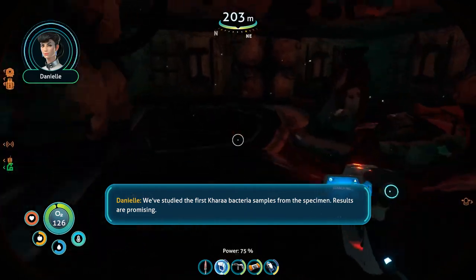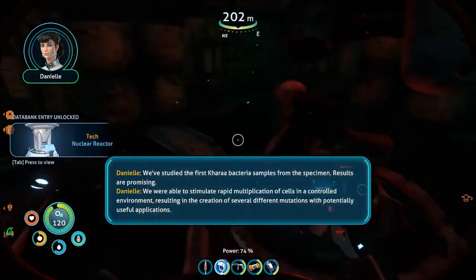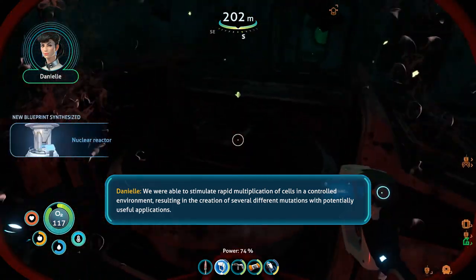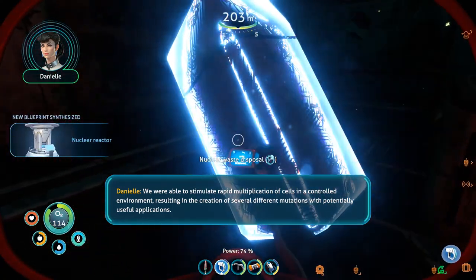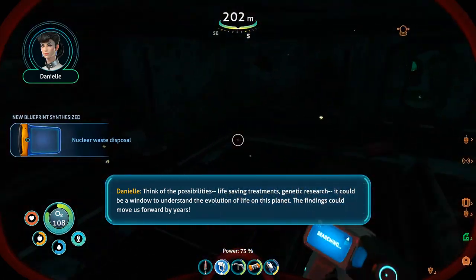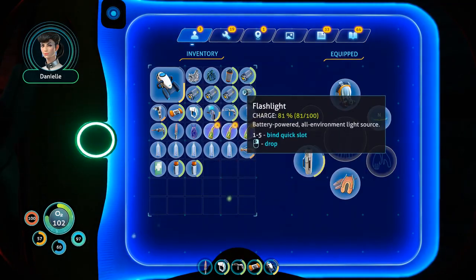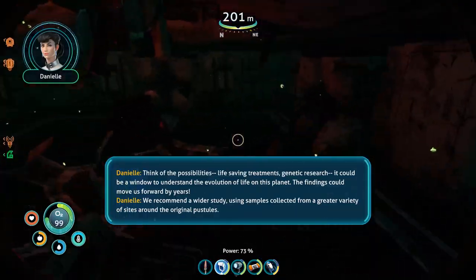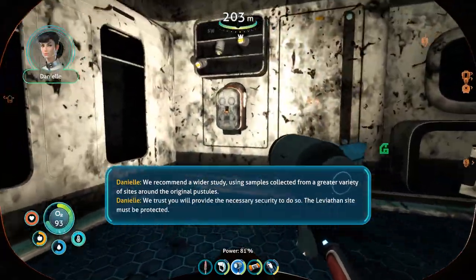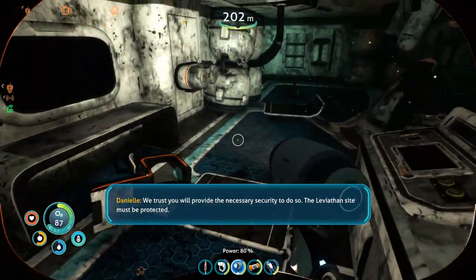We've studied the first Karab bacteria samples from the specimen. Results are promising. Oh, nuclear reactor. We were able to stimulate rapid multiplication of cells in a controlled environment, resulting in the creation of several different mutations with potentially useful applications. Think of the possibilities. Life-saving treatments, genetic research. It could be a window to understand the evolution of life on this planet. The findings could move us forward by years. We recommend a wider study, using samples collected from a greater variety of sites around the original pustules. We trust you will provide the necessary security to do so. The Leviathan site must be protected.